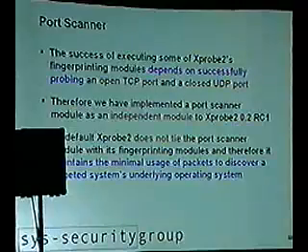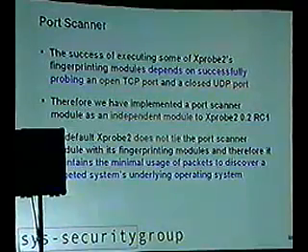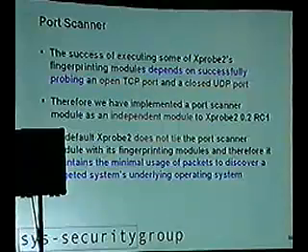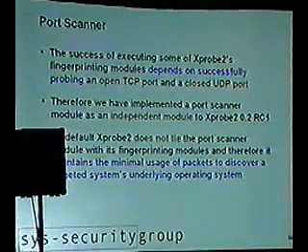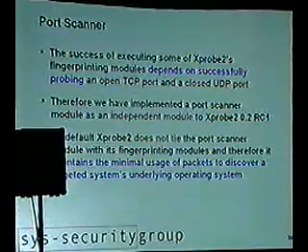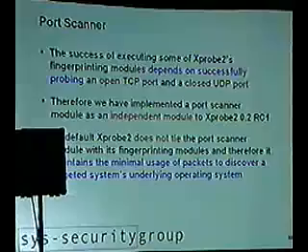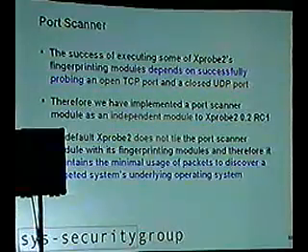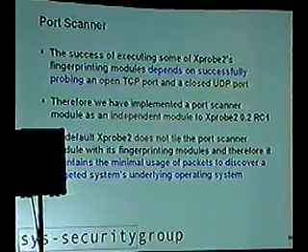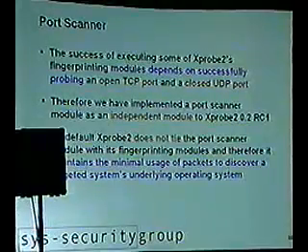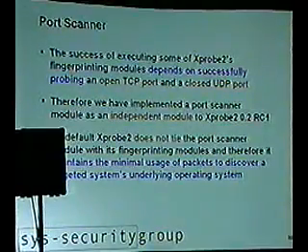Since we are relying on several ports to be open or closed, one TCP port open and one UDP port closed, we have decided to implement a port scanner with the tool. A lot of tool users have asked for that functionality as well. So we have added a port scanner as an independent module. It means that by default we will not run the port scanner. We will only run the OS fingerprinting tests, and we'll still use the minimal number of packets in order to produce the results.